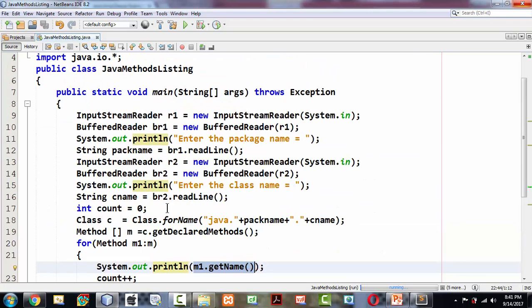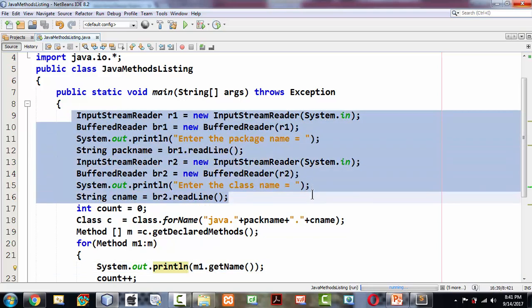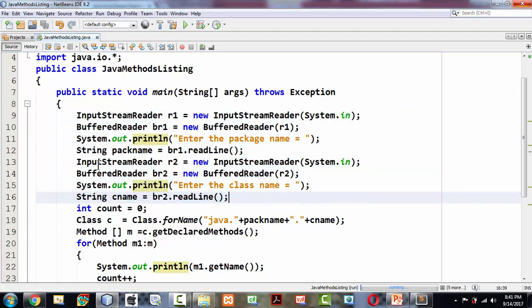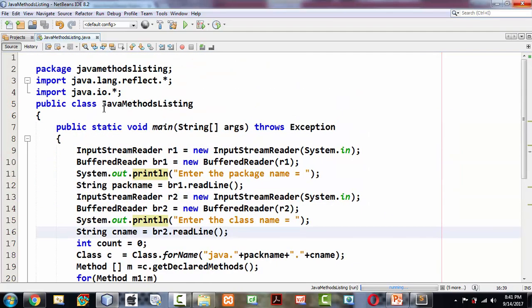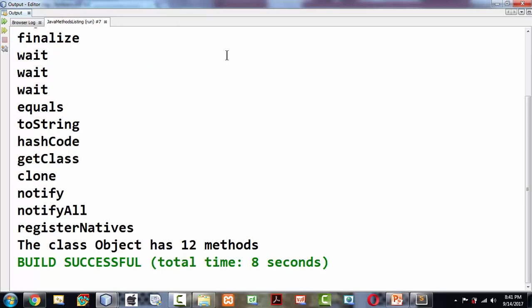To take input from the user dynamically, we have used the BufferedReader class, and we have taken a package name and a class name separately, and finally it runs successfully on all types of classes. If you take lang and say Object, it perfectly displays all the methods within the Object class of the lang package.